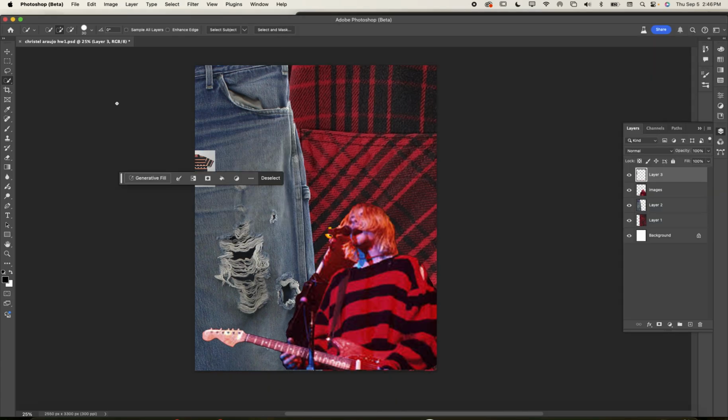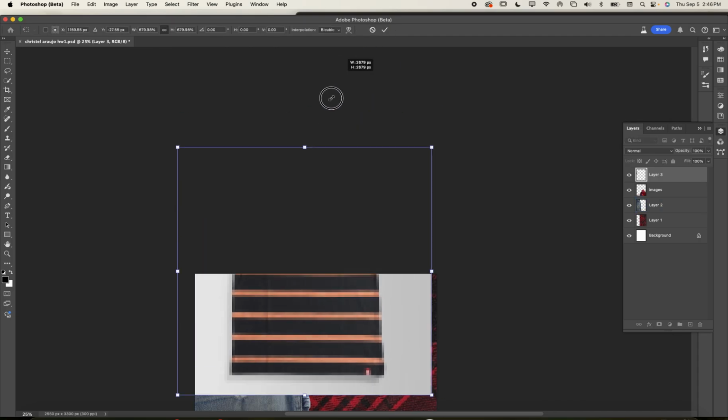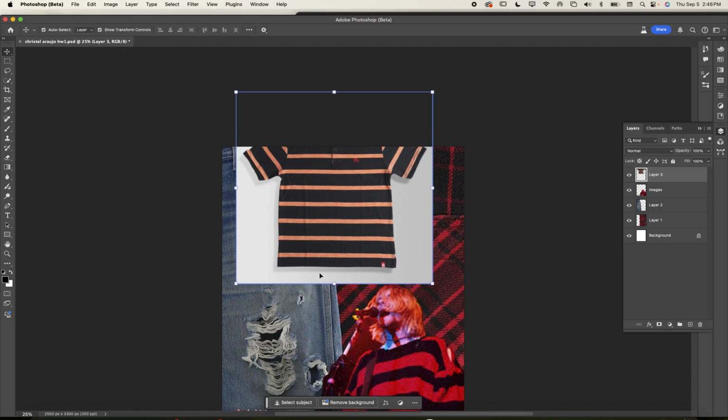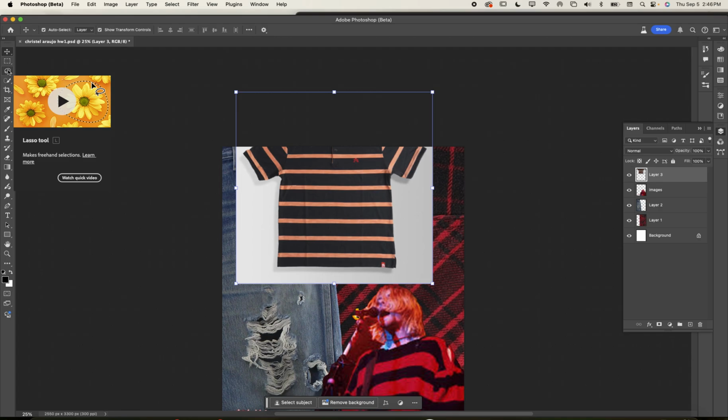So you see how I just did it. Select tool, make it bigger, correct? I want to get rid of this part. Let's just say I don't want to use Select Subject right now. Underneath your marquee tool, there is a tool called Lasso.